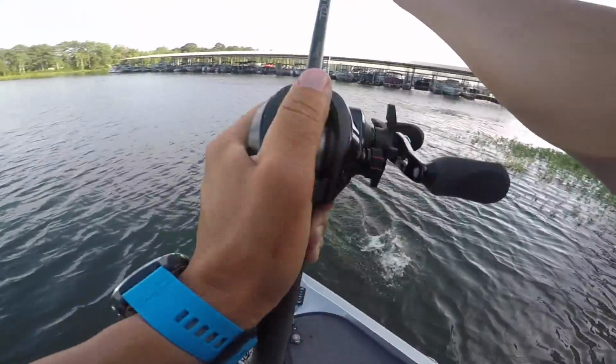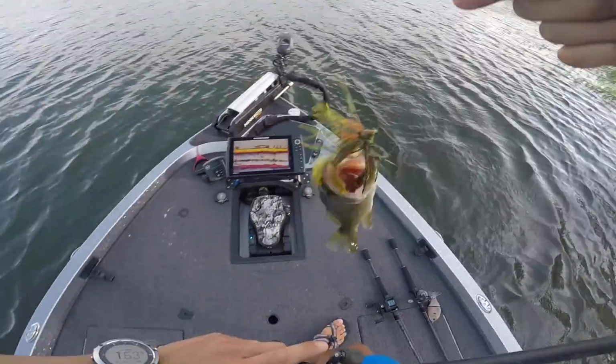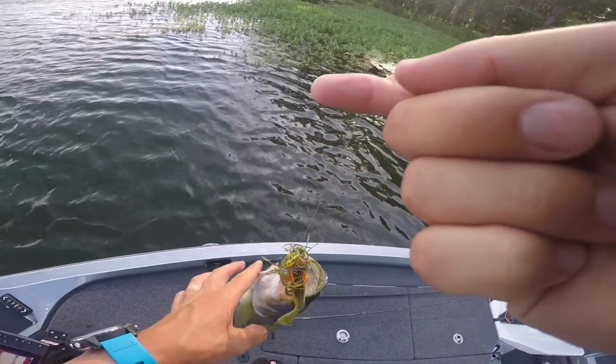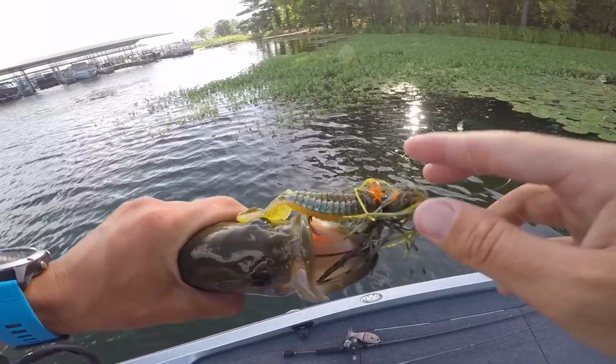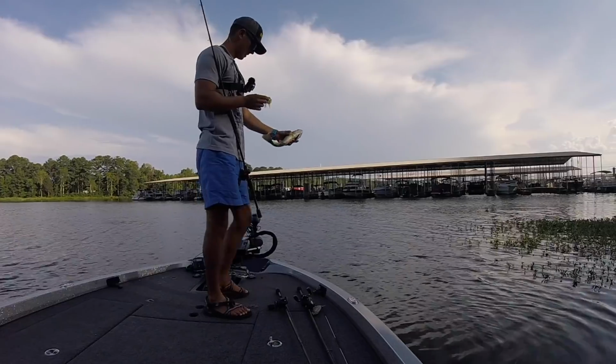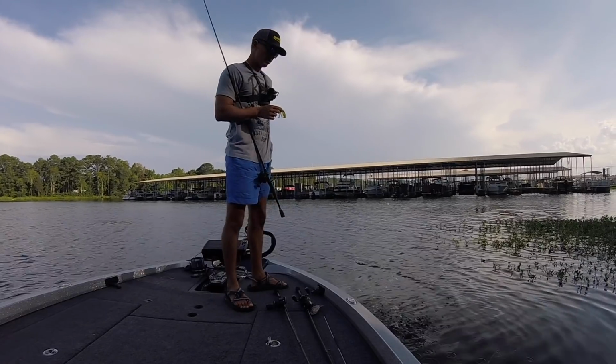God, a little one, but I was just hopping that swim jig and he just took off with it. Oh, caught me unexpected on that one. Little one, but that was cool.